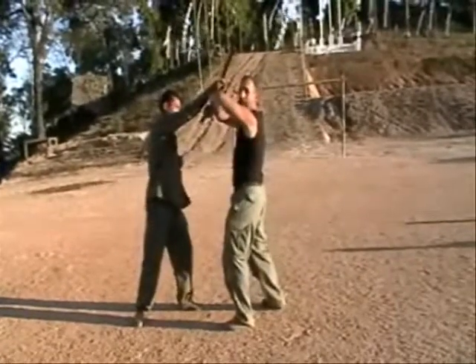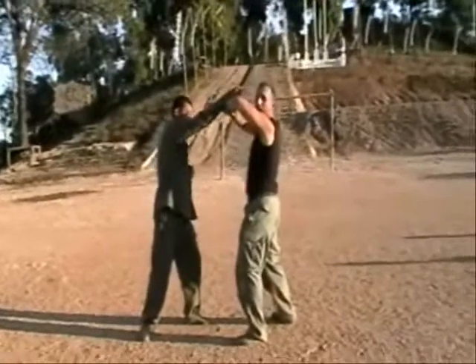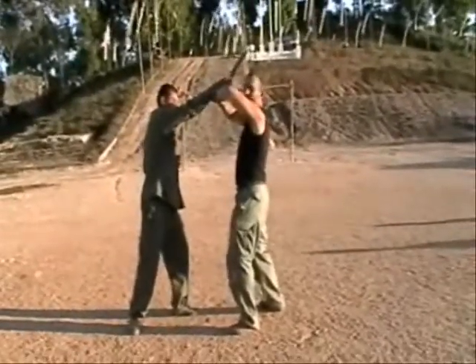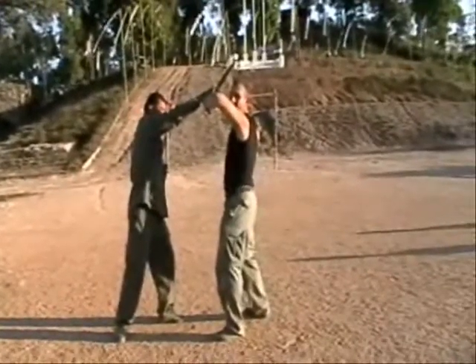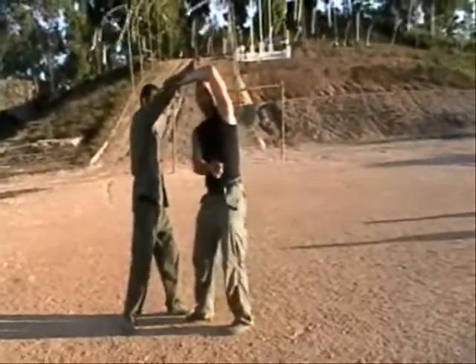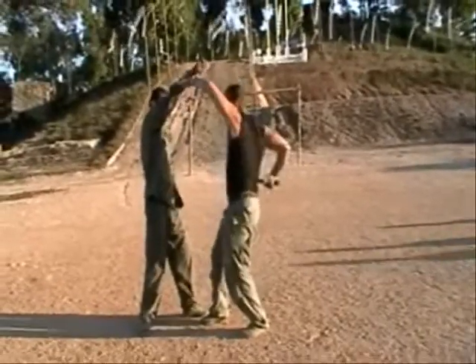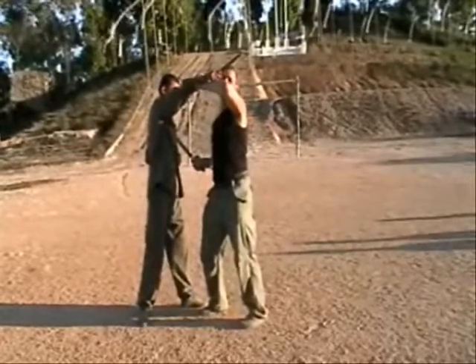This is a basic strike to the head. Look what I'm doing — I'm blocking with my hand open, but I'm blocking with my blade at the same time. And now, once I've blocked, I'm going to drag my blade right across his wrist. From here I can grab, I can come across to the midsection, I can come across under the armpit, or I can stab under the armpit. Stab someone under the armpit, they're going to bleed to death.